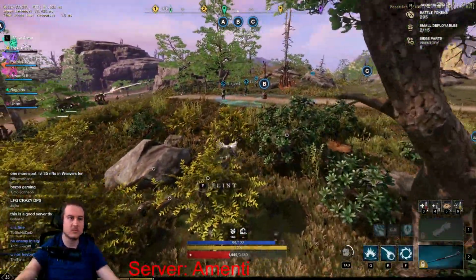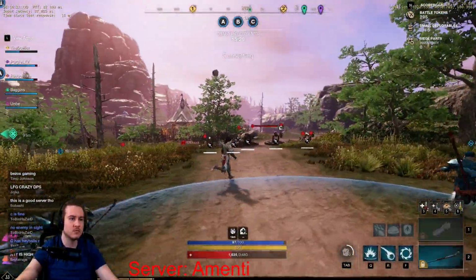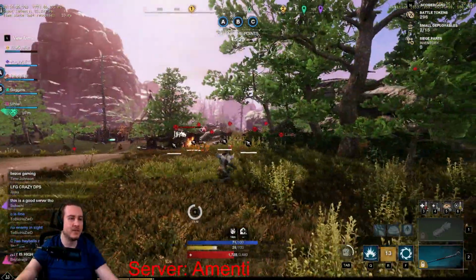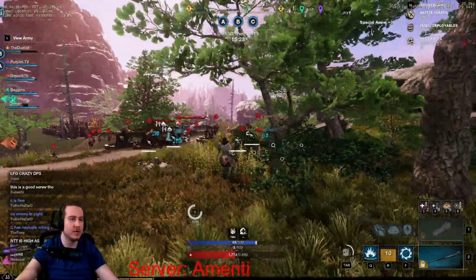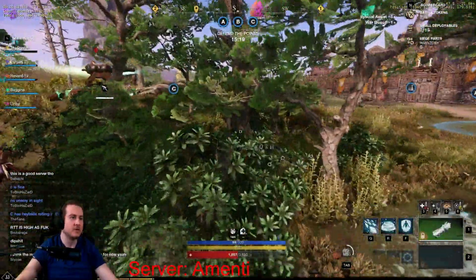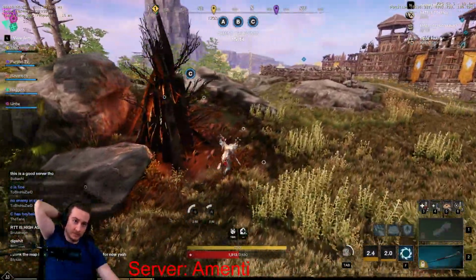Remember, speed pots are really good when you're rotating. Pop a speed pot, you get much more movement speed. Okay, they're setting up artillery on B. If we get that quick, we can knock it down. Artillery on B. We want our artillery on B and C right now.